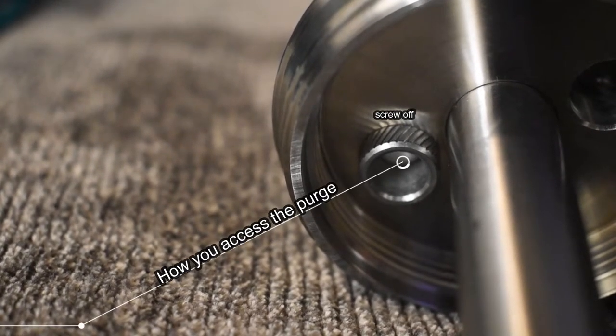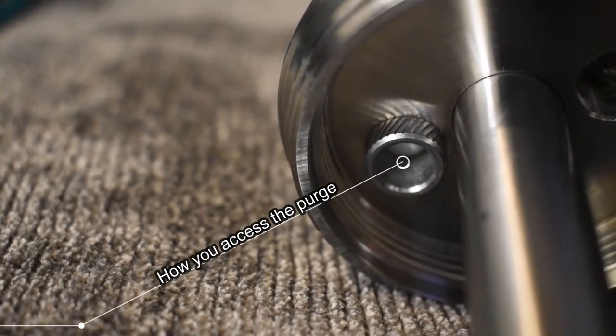This is a good design because if you've worked at a lounge, people will mess with anything they can get their hands on — especially purge ports. If they feel like they can't purge right, they will open it, mess with it, and the ball bearing comes out and rolls on the table. Now you have to sacrifice time to find a replacement ball bearing you might not have, and deal with a customer who's being a little difficult.